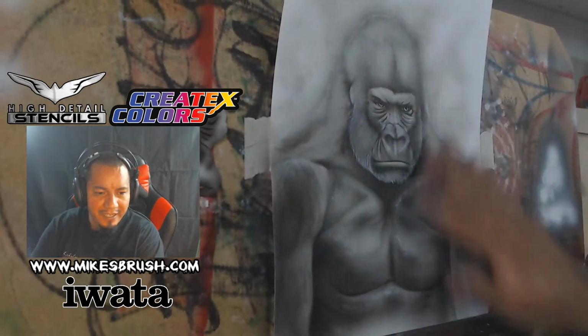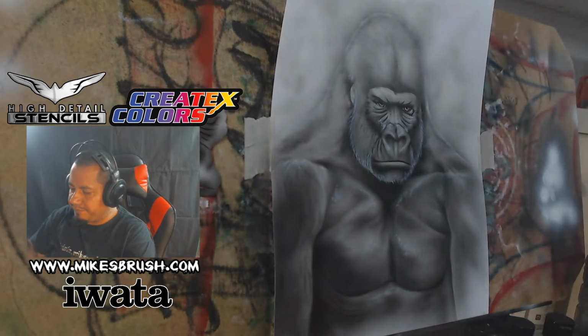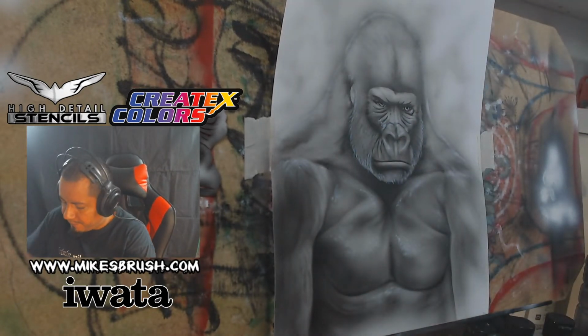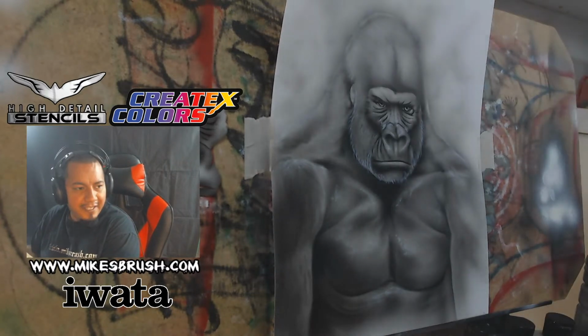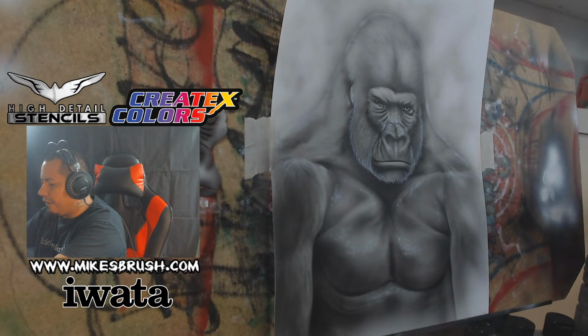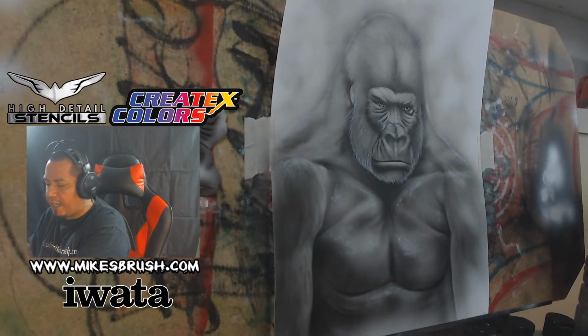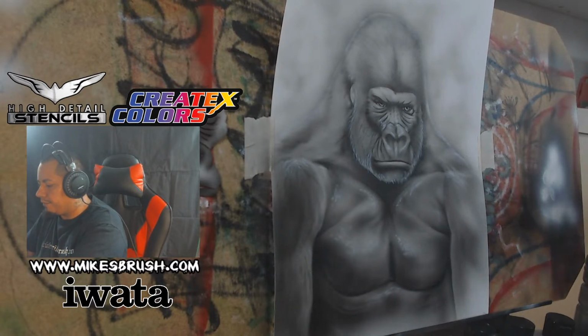So all I'm going to do now is load up some brown. He looks real good already, but the brown, I believe, will set him off and make it complete. I want to color in his eyes with the brown, and I also want to give him that brown kind of head like how he has in that painting.